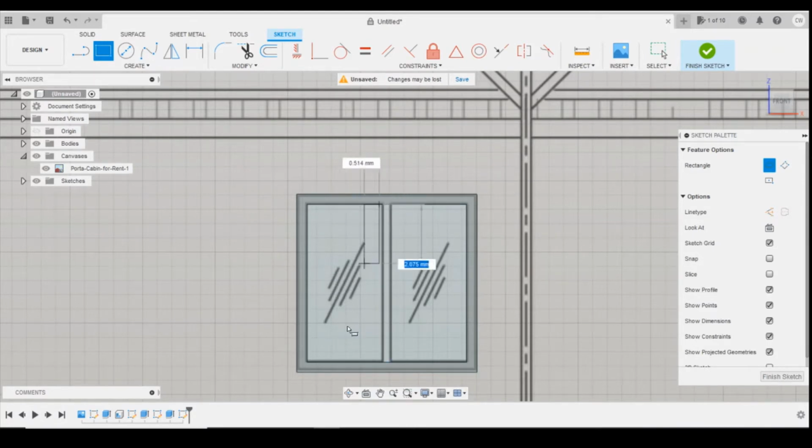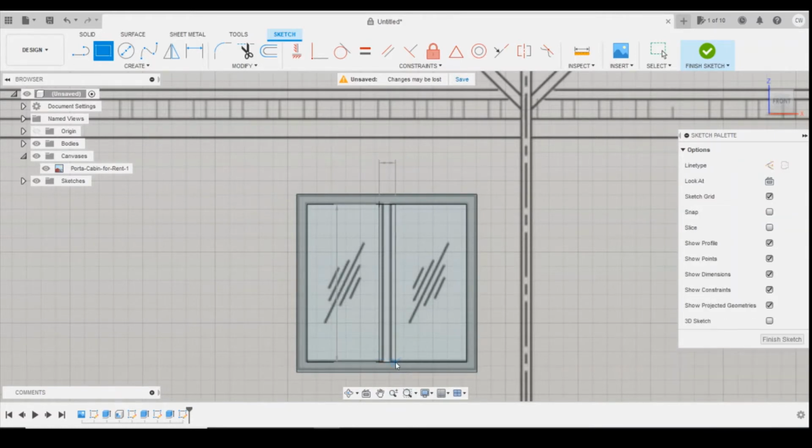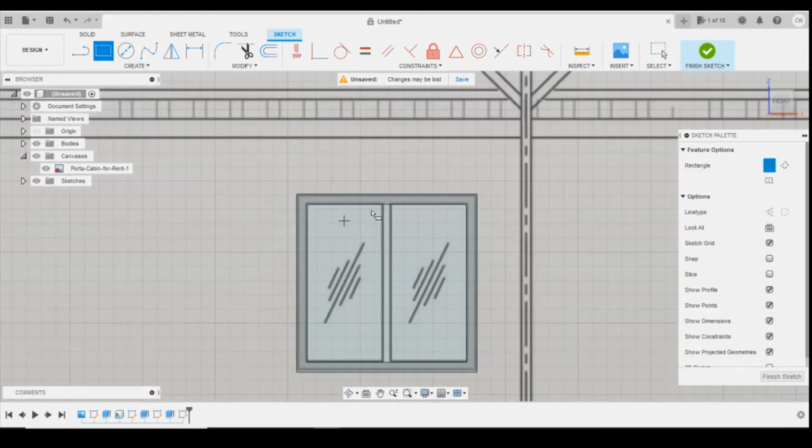That's the wrong measurement I put in there, so we'll escape that and try again. Start to get a bit muddled there with the tab button and the escape button. We'll try again, so 0.5 on the width, and we go all the way down to full length here, snapping into the bottom.